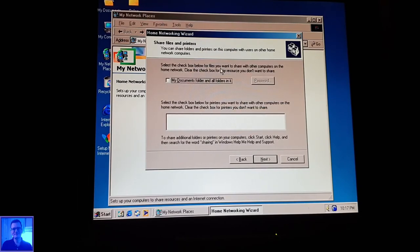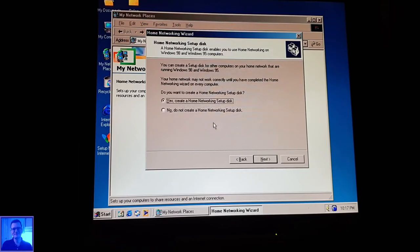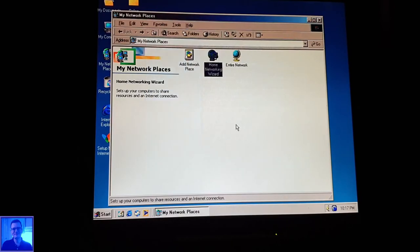Select the box below for files you want to share. But no, I don't want to share anything. Go away. Yes, create a home networking disk? No, do not. Finish. Could it be so easy? It has been ages since I worked with this Windows version.